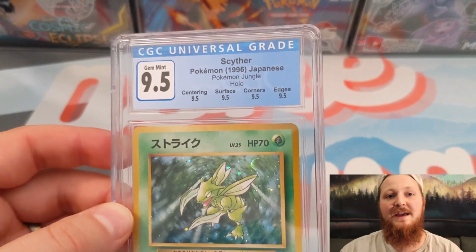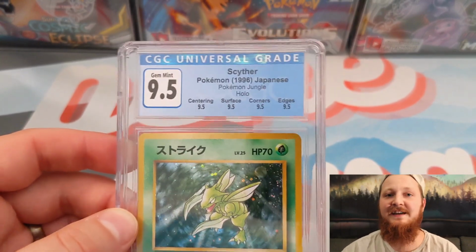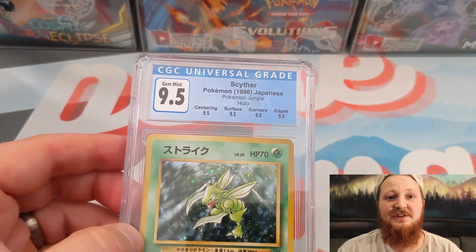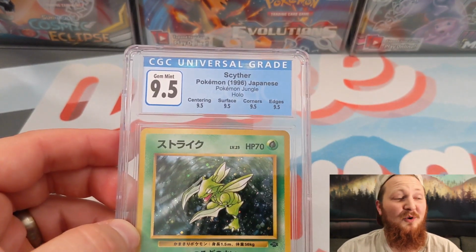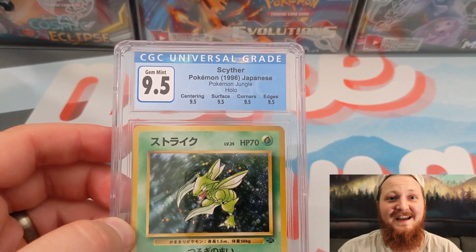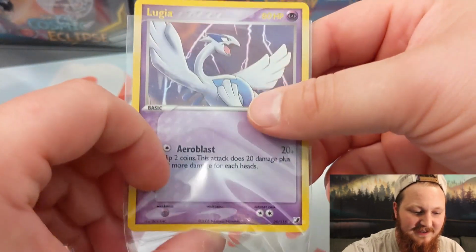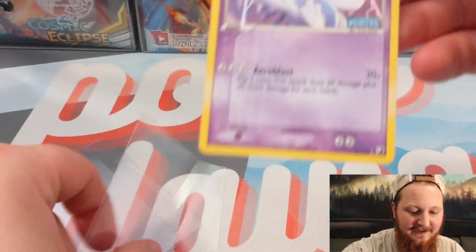Every company's gonna weigh these categories out a little differently in terms of what gets you closer to 10. So I thought what we could do is just take a look at these 4 categories. I have some old rare cards. We're gonna look at them today and see what we think the grades might be. All right, so number 1 is this Lugia, which I did promise you at the beginning of the video. I really think that this has a nice shot at a 10.